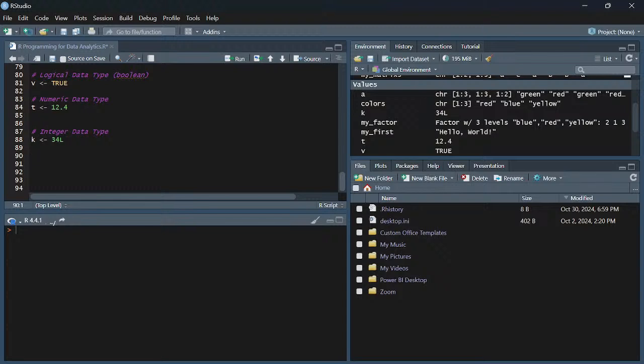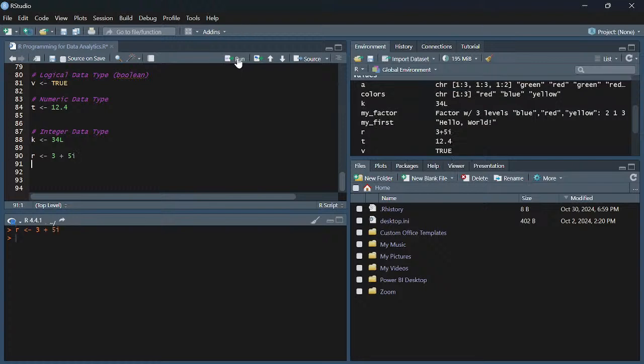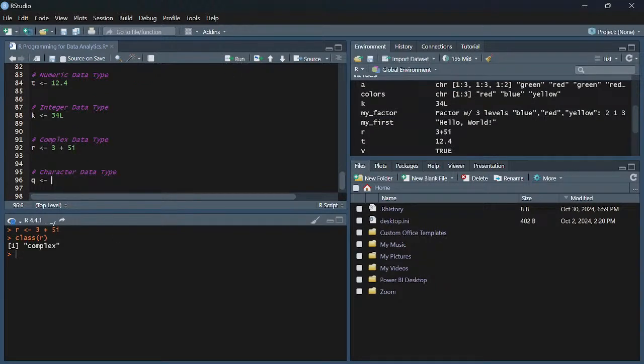So let me assign r, then I will say that this is 3 plus 5i. Let me assign some group of value to this particular one, and I'll put it in quotes. So I say hello.